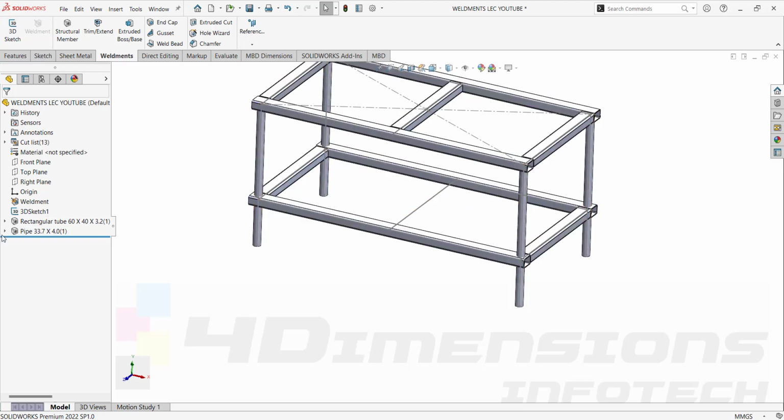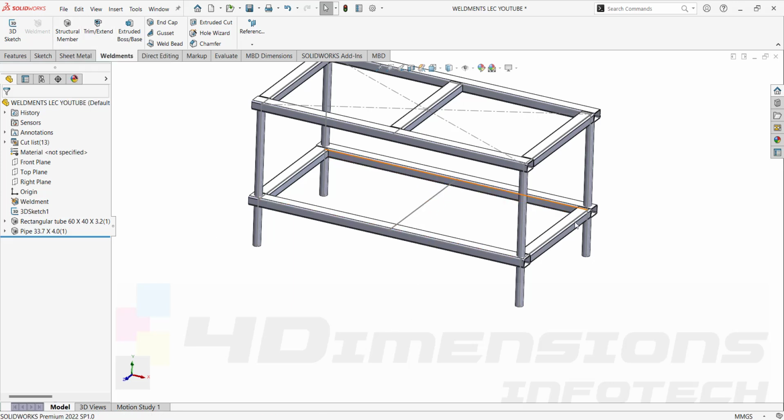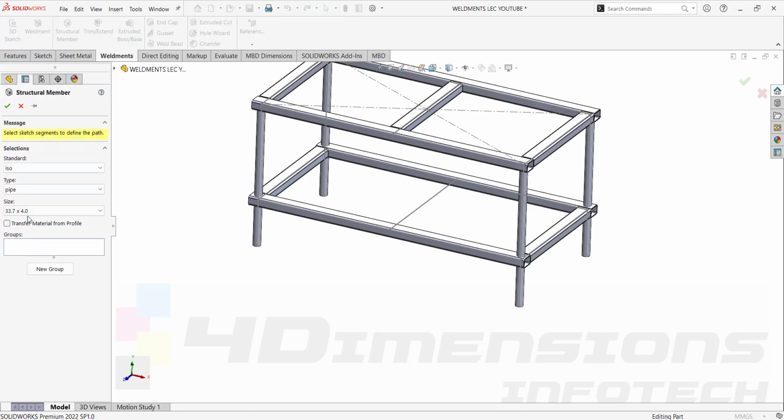So for that I'm going to go for structural member. We can't add another group here. It is because we are going to change the size. So if I update the size in this similar section or similar type, then all these sections will be updated by the same size. But I don't want to change the sizes of these rectangular tubings here. I just want to update the size of the middle one, the lower middle one. So for that I need to select another structural member and then go for the size. I'll select rectangular tubing.